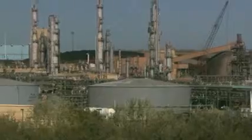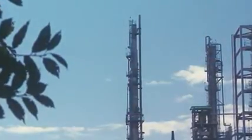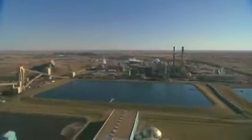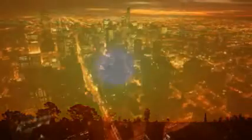Gasification is an investment in our energy future, one that will require private and public financing. The upfront costs are significant, but the payoff for this technology is huge. More jobs, a cleaner way to use our domestic energy supplies, fewer greenhouse gas emissions, and a big boost to America's economy.